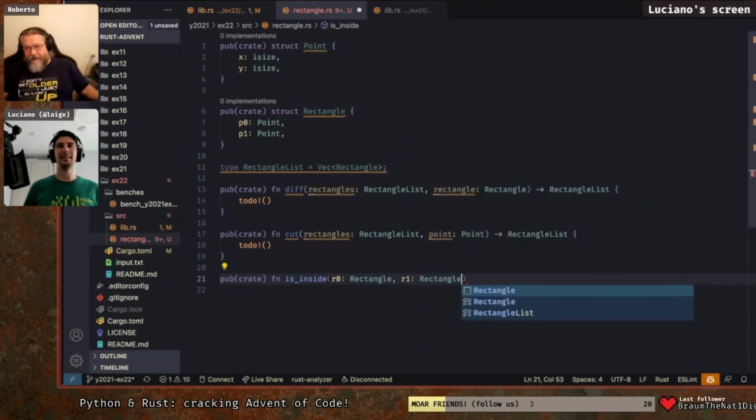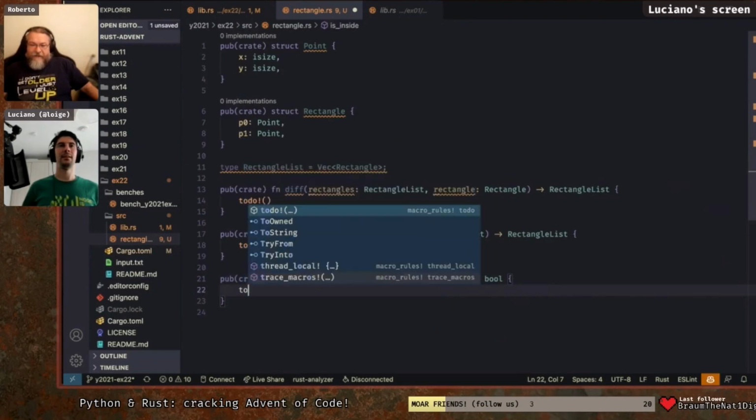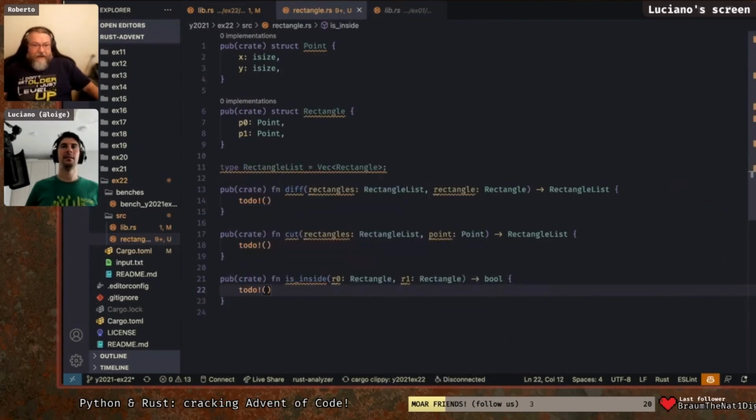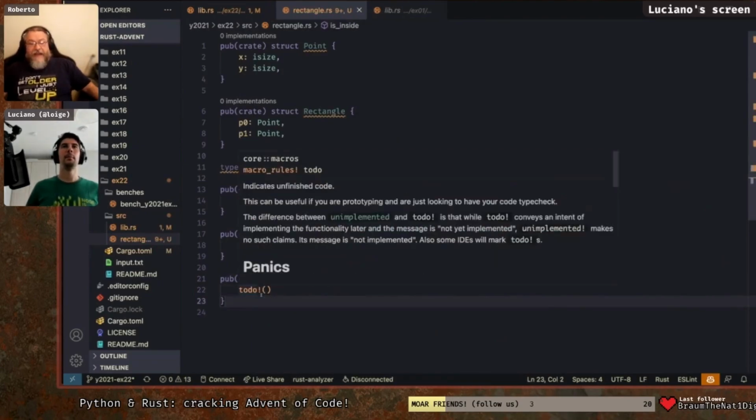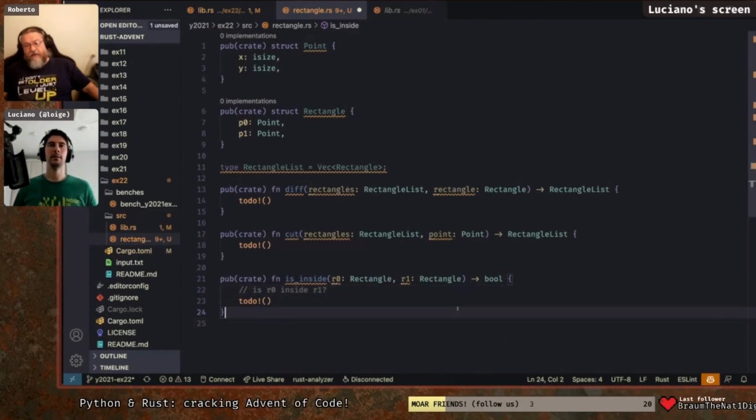They take 2 of them, and then it's just returning a boolean that tells if R0 is inside R1. If you want, leave a comment as the first line of the inside function: returns true when R0 is inside of R1. Yeah, exactly.